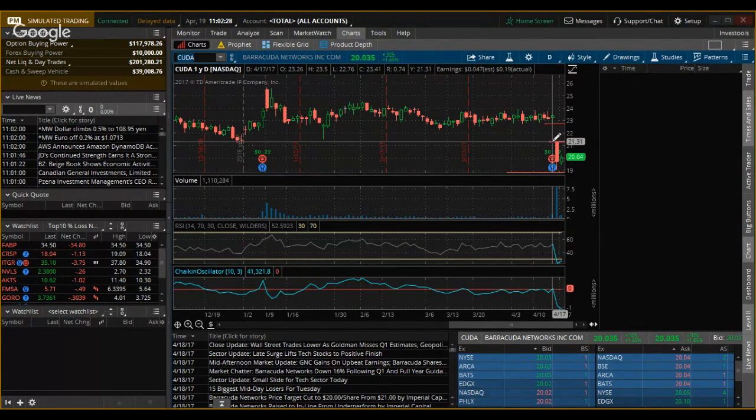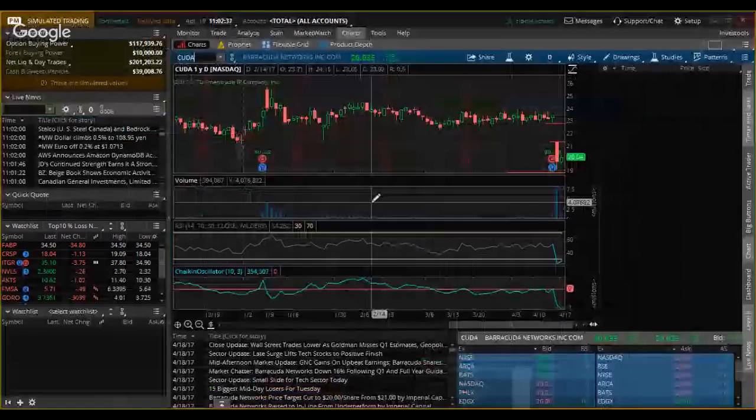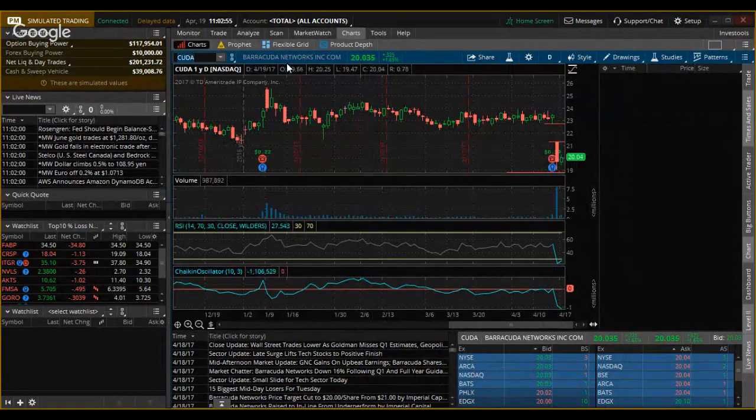We see the market is down. This stock is up 1%. We know why it's up 1% because it got hit yesterday. So I wasn't able to get in at 19.06. That was definitely the low price for this stock. But I'm in at 19.90, still in at the 19s. So we see we have a $20 handle. So we're going to move in $5 increments. So 20, 25 if we have a long-term view on it. So if we have a 3-month view on it, we want to see if the stock is going to go back to this $25 level, or we're going to see if it's going to have some trouble.